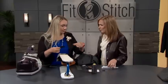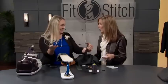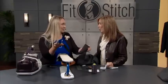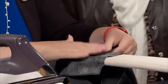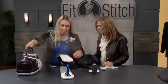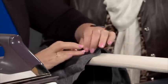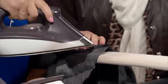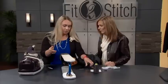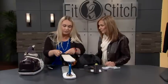What I noticed is your interfacing comes like this, on a roll. Yes, it's professional. It makes my work much easier when it's already cut, much faster, because I'd have to get out my yard and cut and do all that. And we put interfacing all around, under the seams, because we may also need to let out the slit or taper the shirt. Putting interfacing on a slit would be much harder.